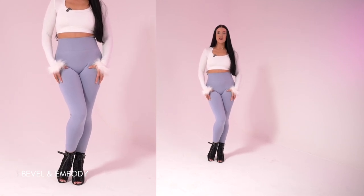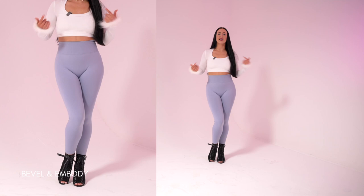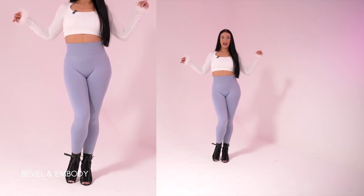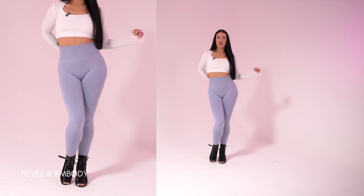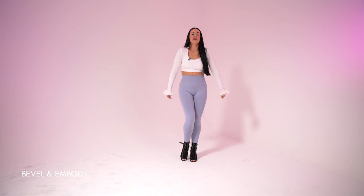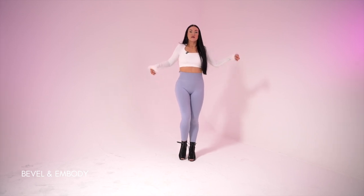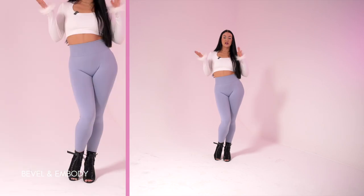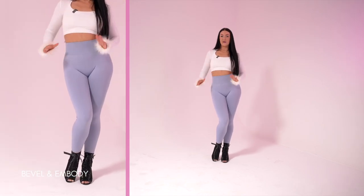You're going to squeeze your thighs together to give yourself support, take a nice deep breath in, roll your shoulder blades back, and think of the bottom of your shoulder blades kissing. When we roll our shoulders in and breathe in and exhale, I really want you to sit into that hip so we can create those nice feminine lines.